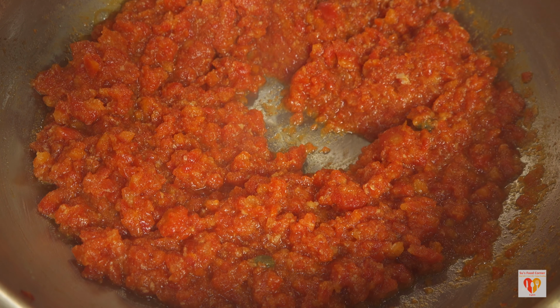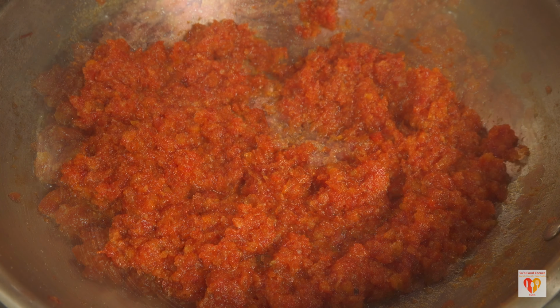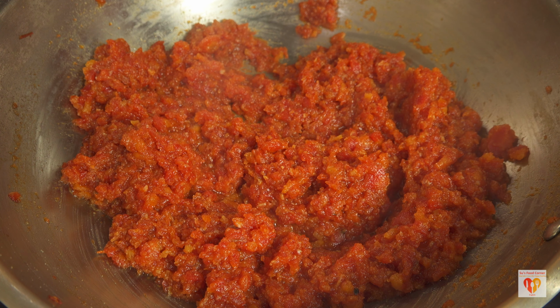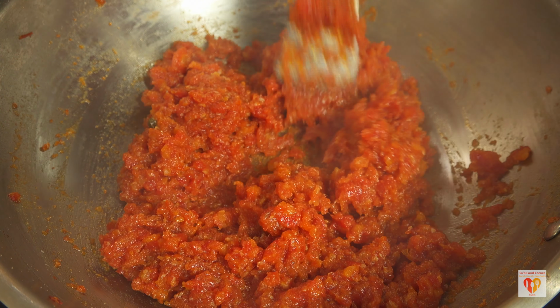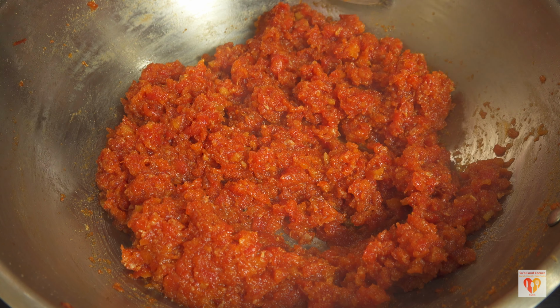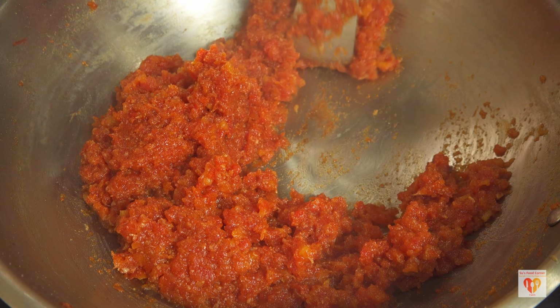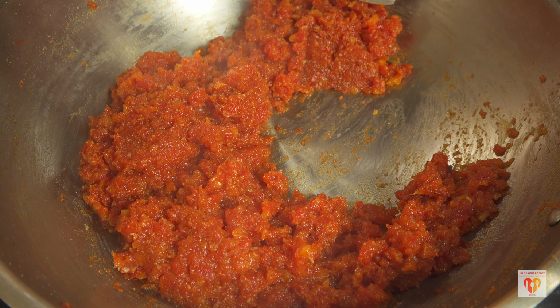And after stirring for 6 to 7 more minutes, you can see the moisture the sugar has released has dried up, and the color of the halwa or the pudding has completely changed. Look how beautiful a color the pudding or the dessert has gradually attained. It's because of the caramelization of sugar, and now it's time to add flavors. Till now we have not added any flavors, and you can see the base is completely clear.